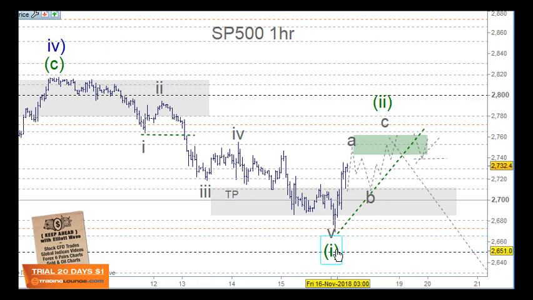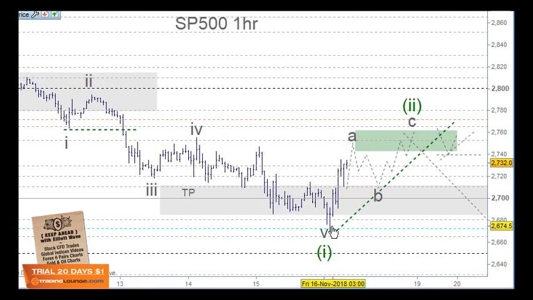So what we're looking for here is an A wave and a B wave and a C wave. Wave 2s are a zigzag pattern, which is a 5-3-5 pattern. So we want to see 5 waves for the A wave, 3 for the B, and 5 for the C wave here. So currently here, if you've got a keen eye, we can look at the first move up here as 1 and 2 here, and 3 here and 4 here, and then going up for 5 here.